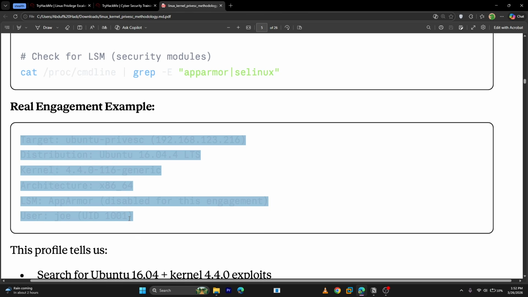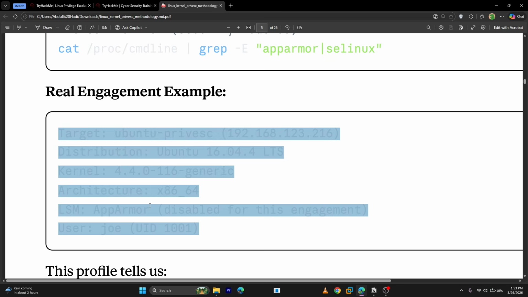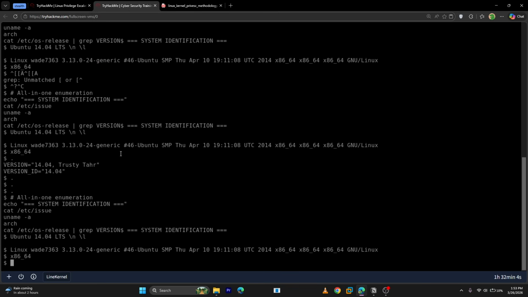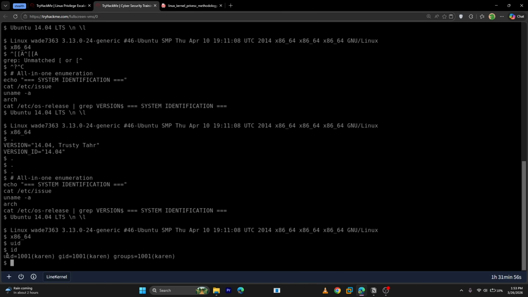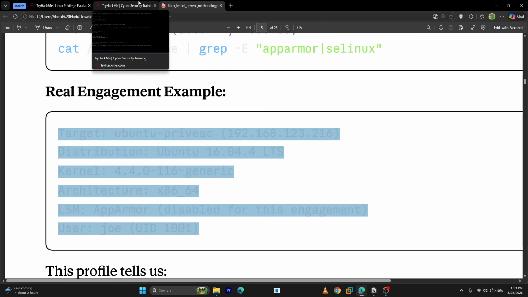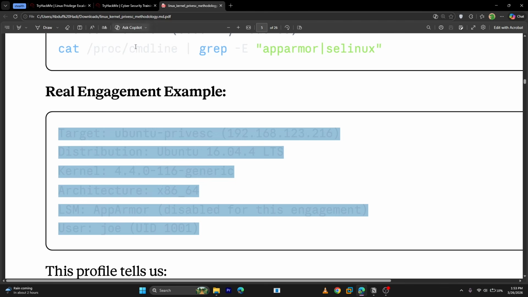I hope you can see it, it's a bit light, but this is the machine name, this is its IP, this is its distribution with this version, this is its kernel version, and this is its architecture type. And the user, we have not checked the user yet, so for that, UID. So our UID is this and our name is this. We actually don't have any sudo permission, we are a low privilege user. So this is the full information that we have got so far.